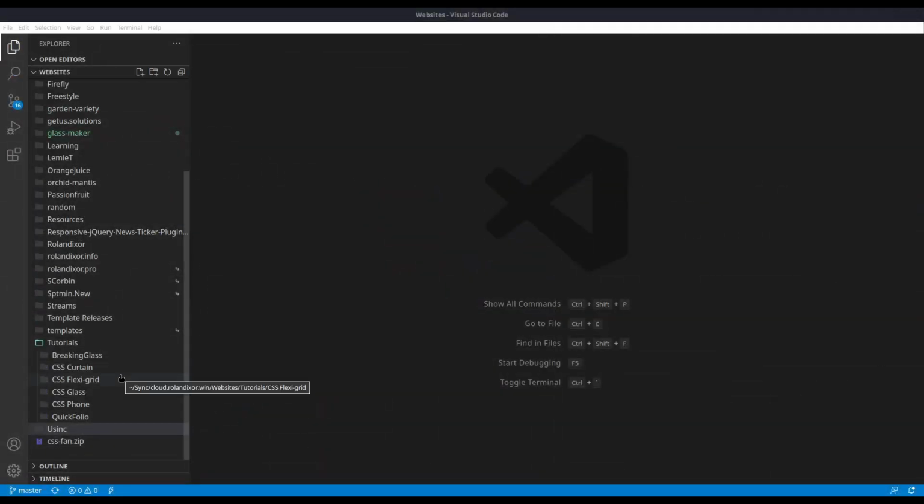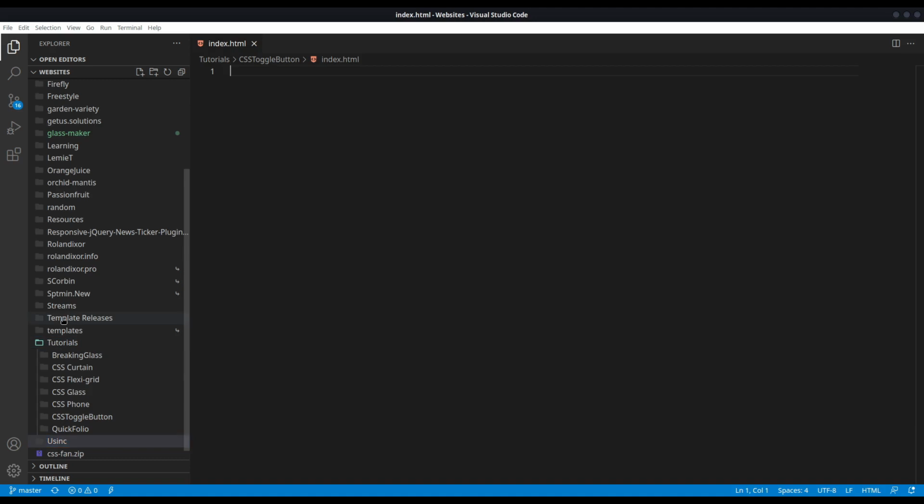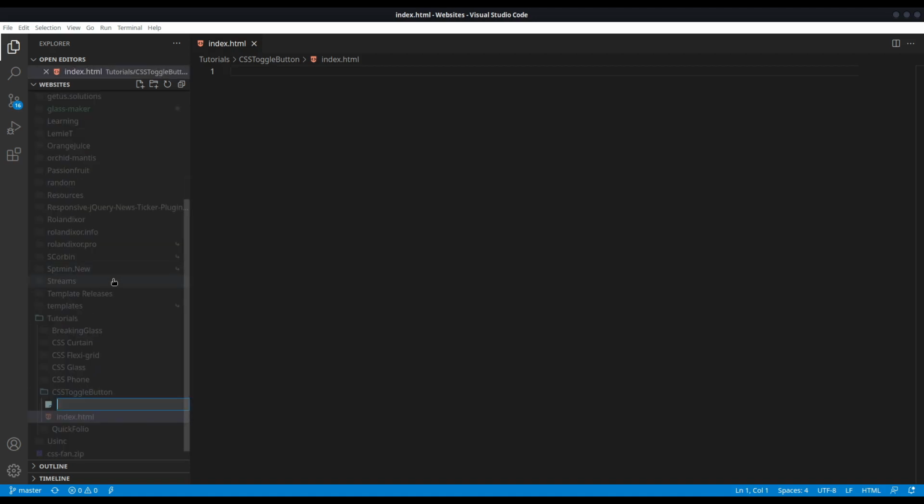So I have Visual Studio Code open, and I'm going to create a new file, and I'm automatically going to create the folder as a part of this process. So we're going to call it CSS toggle button/index.html, and then within this folder we're going to create another file under CSS called toggle.css.